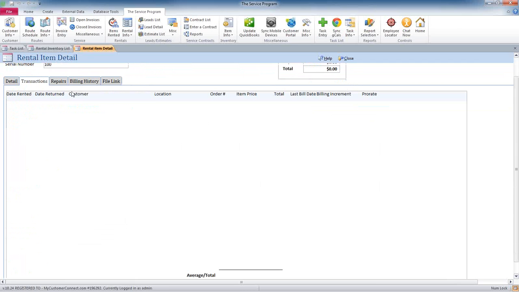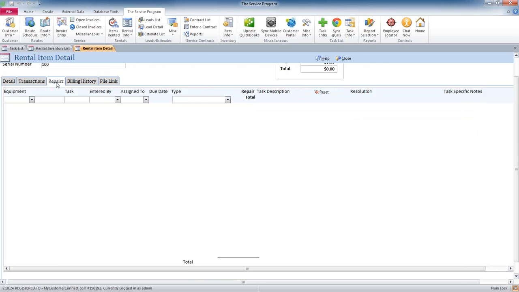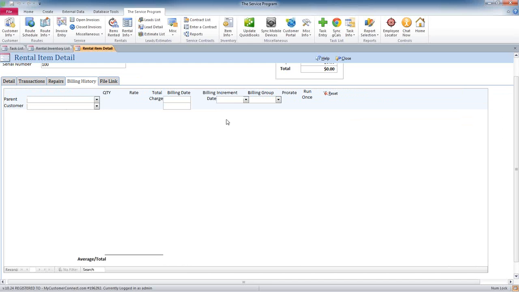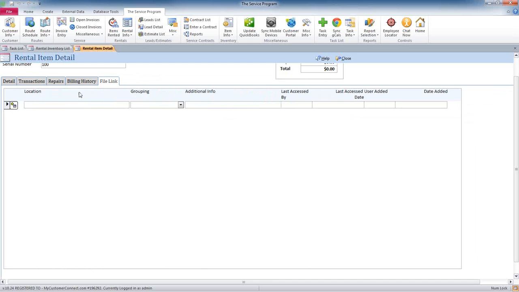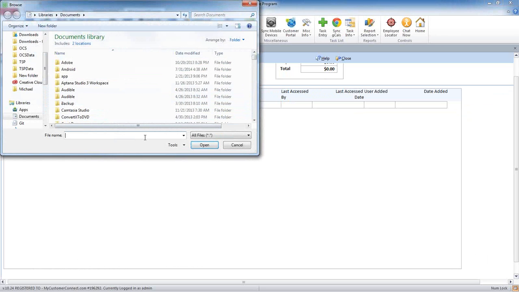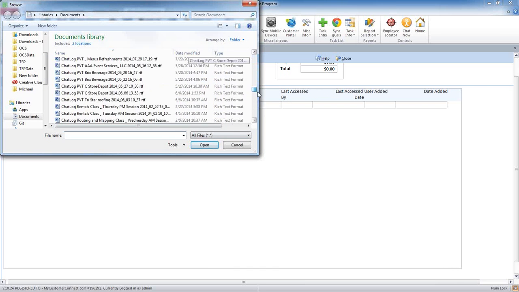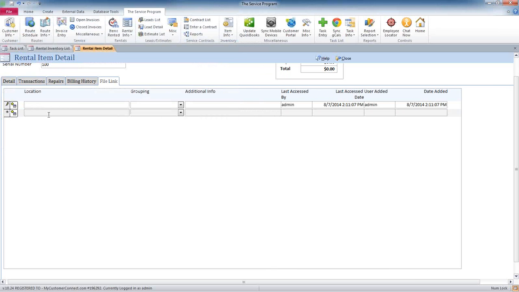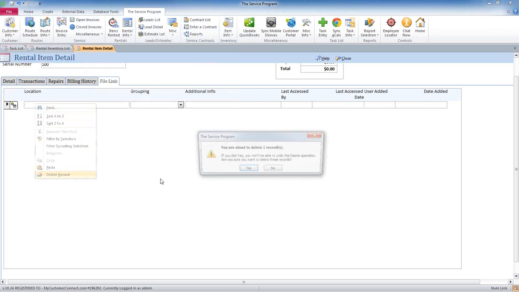Also, in the item detail, we can see any transactions this has been rented on, any repairs, and total cumulative billing history. And we have a file link where we can attach a picture, a service contract, or an original purchase receipt.